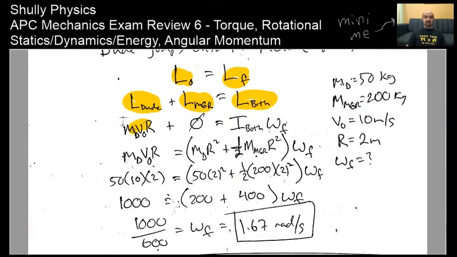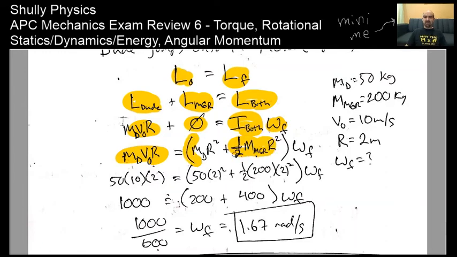So the angular momentum of the dude is mvr. The initial angular momentum of the merry-go-round is 0. It's at rest. Afterwards, they're going to be combined. So what's the rotational inertia of both of them times the angular velocity of both of them? We're using the I omega form of angular momentum here. So here we have the initial momentum of the dude, mv, times r equals, and afterwards the dude's still on there, so the dude has a rotational inertia of mr squared. If this merry-go-round is a disk, we're going to use 1/2 mr squared as the I.